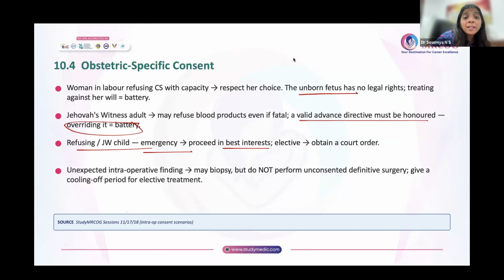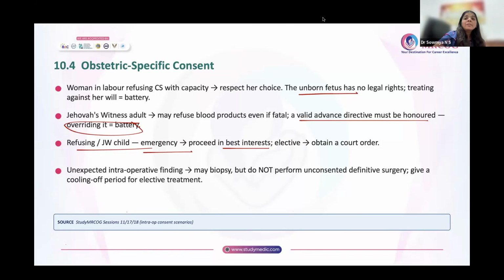Now, unexpected intraoperative findings. You were looking for something else and something popped up. You found a lesion. You can always take a biopsy. If you're suspecting cancer, you would be very careful because you don't want it to spread. So that's a decision for the surgeon. You can take an omental biopsy, peritoneal washings, all that. But remember, for that you don't need a special consent. If you have seen special consent forms, they always ask about additional procedures. But this is something which just popped up, so you can leave that.